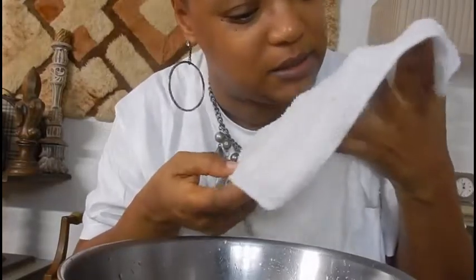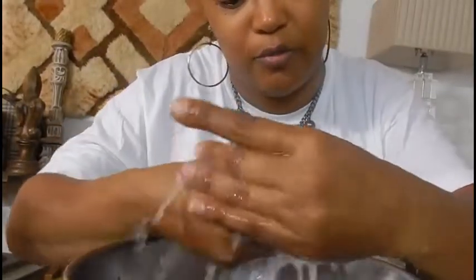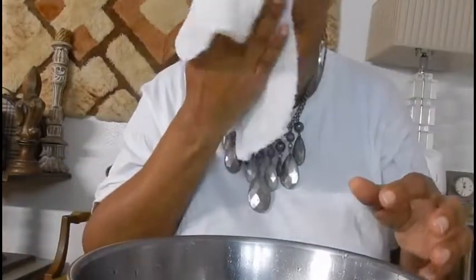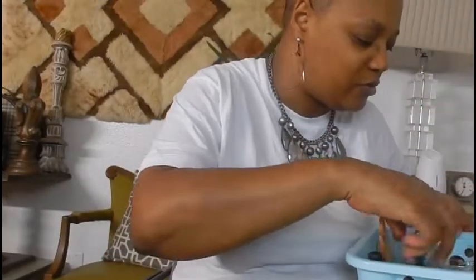So again, more dead skin on the towel. I don't know if y'all can see that. More dead skin on the towel, and we're gonna derma roll probably my head all over. So I'm gonna leave that right here, more of the dead skin, and I'm gonna get everything out that I need for the derma roller. I need my derma roller.